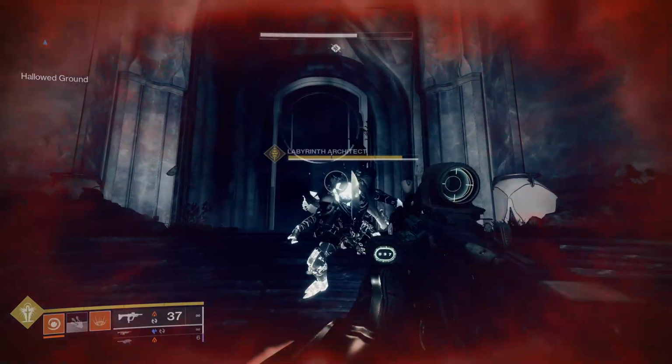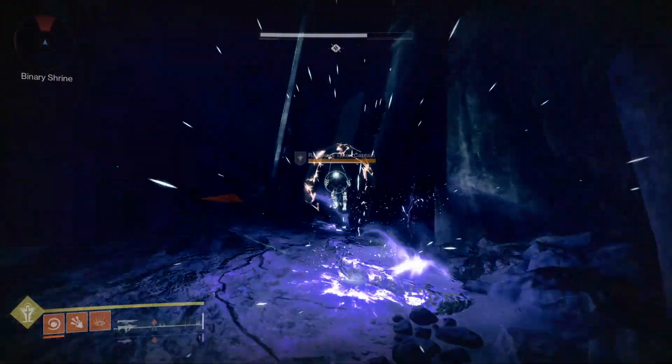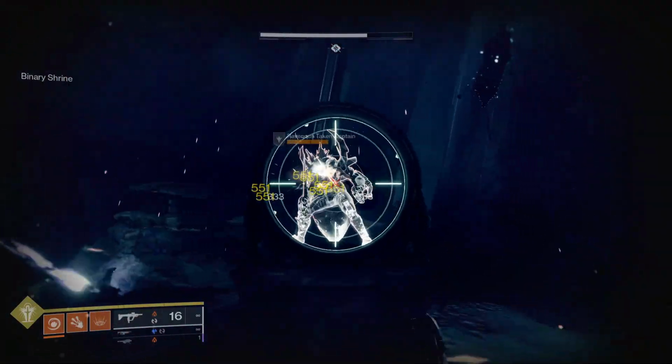Stay out of melee range with them, but otherwise the fight remains the same. Bust their solar shield and shoot them in the eyeball, and it'll be them seeing darkness instead.